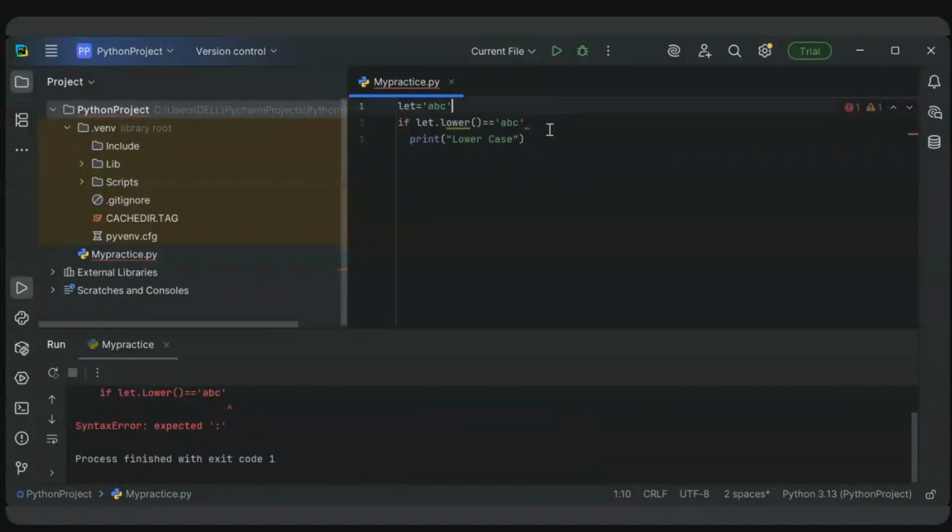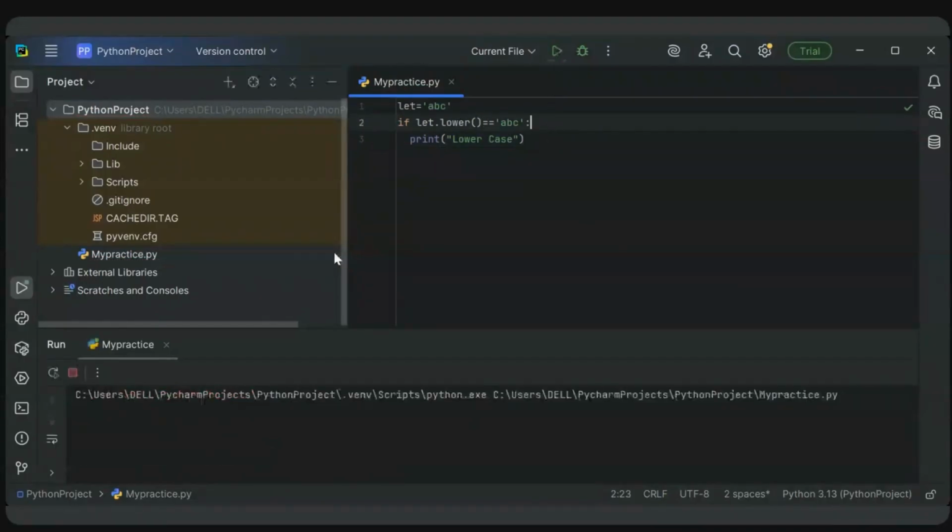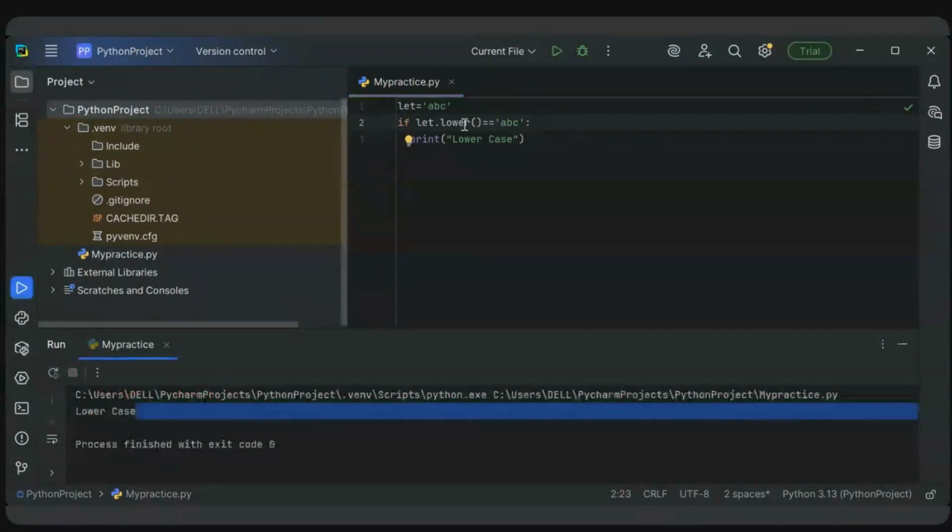Lowercase letter. Go on, execute. I'll check this one. Okay, now it executes. Fine. It is the lowercase. For example, I want to enter a number here. So that is the only thing. I want to check this. If it is not a number, what should I do? For example, if I give the numbers here, it still executes.